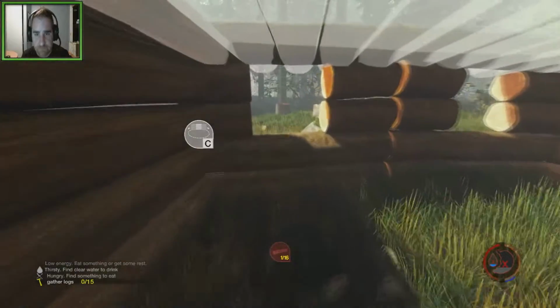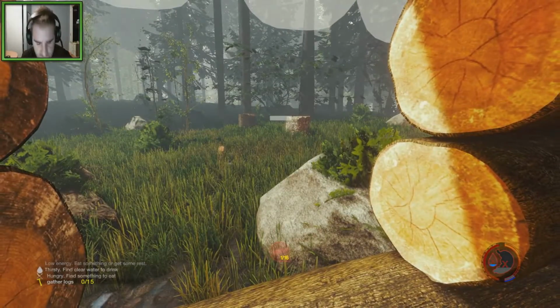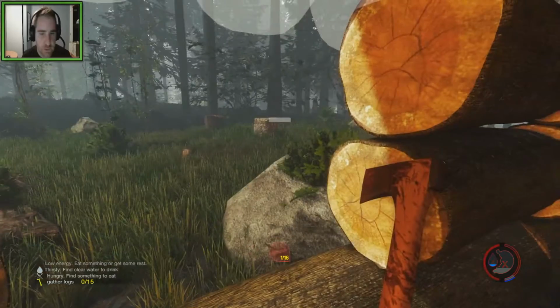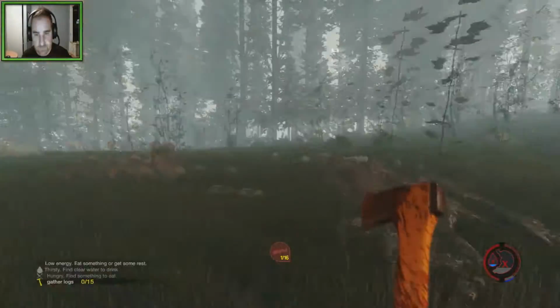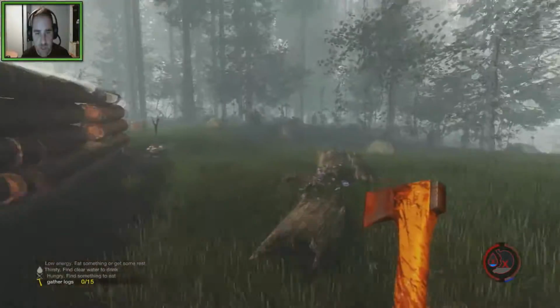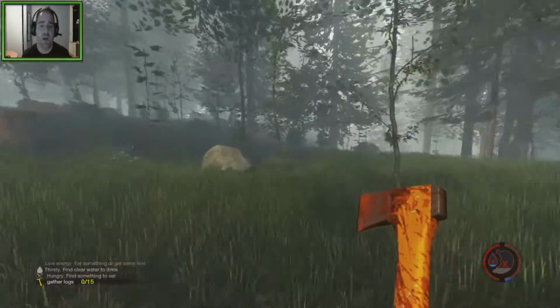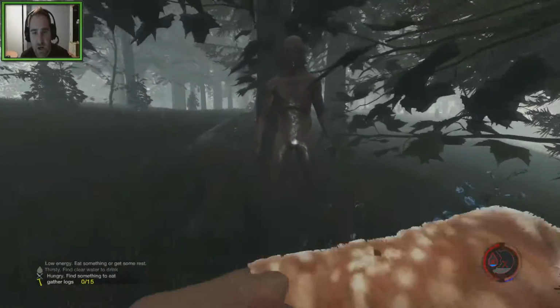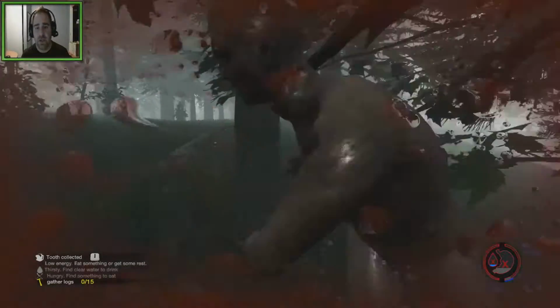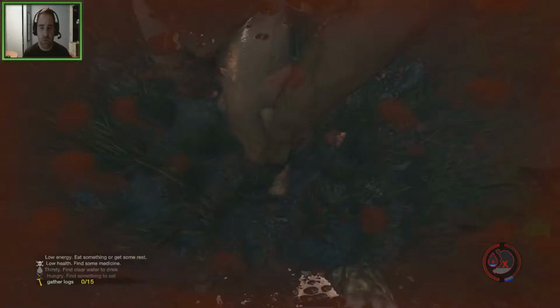Hey, how you doing? Walking in the woods like he doesn't give a shit. Hey, buddy. Buddy, buddy, buddy. Hello, buddy. Feel like that? You dying, buddy? Oh, shit. Nope, I'm dying.